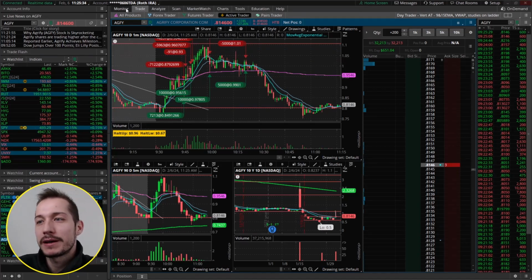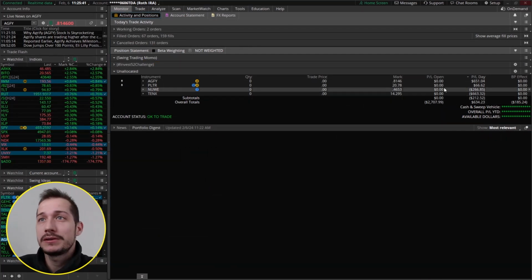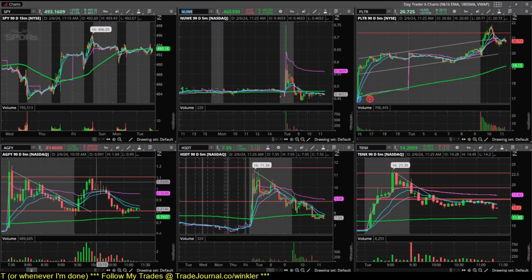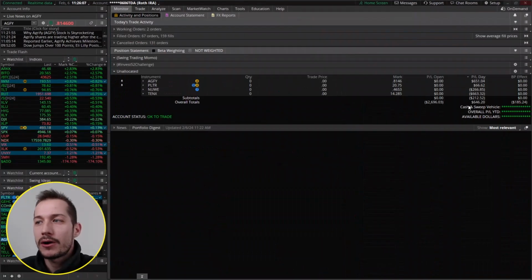So at this point, I'm thinking to myself, I'm only down $200. I was down near max loss. There's not a lot of good opportunities. You guys see it here where every top gainer is just pulling back. They're all on backside, backside, backside, backside. Even PLTR is on backside below the 9 EMA, and then NUWE, just a total disaster. So nothing's really looking that good. There's no point for me to keep trading at this point. There's just probably more things I could do wrong. So that's why I ended up calling it where I did.